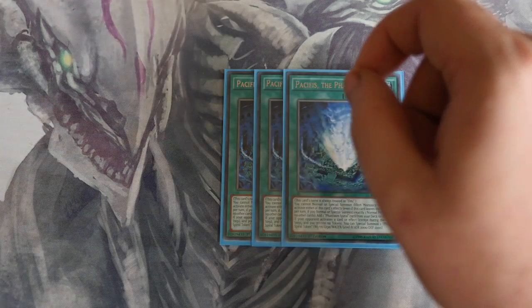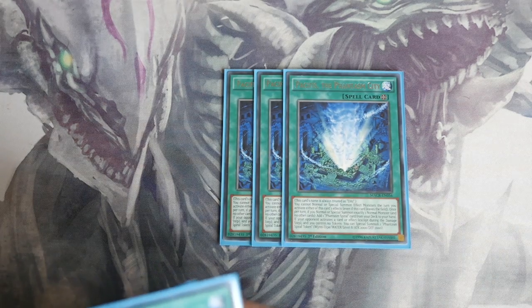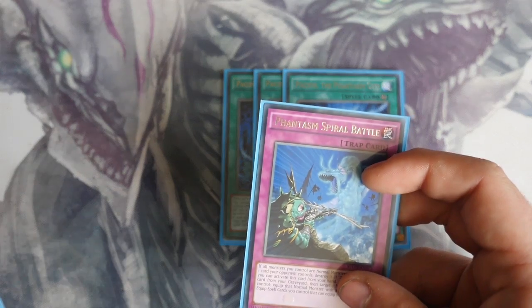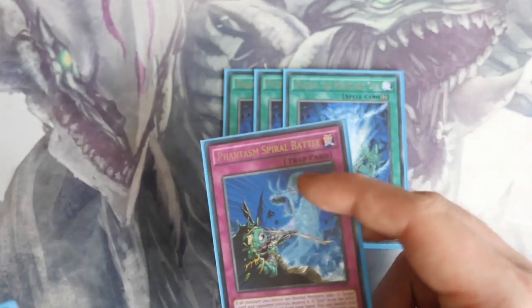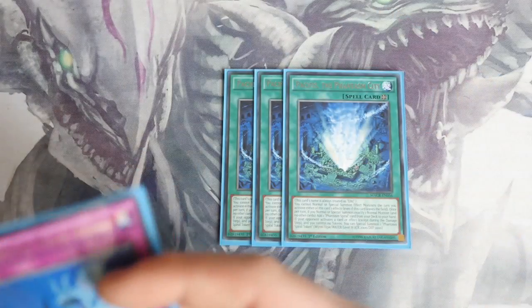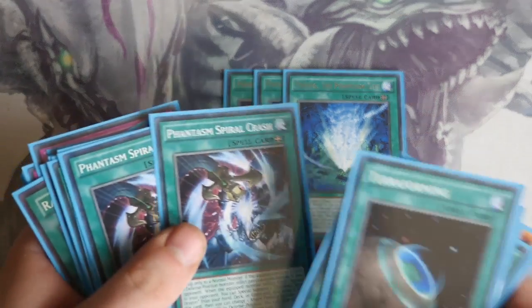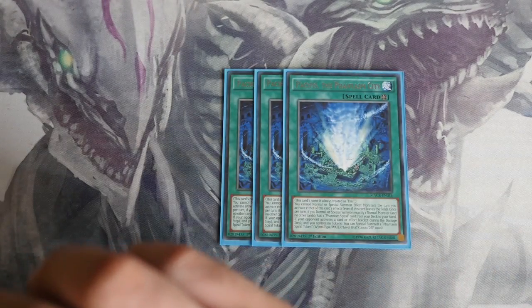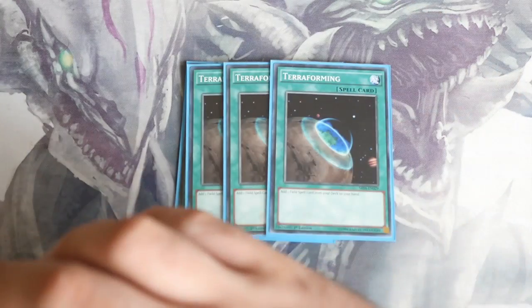So the idea is, during your opponent's turn, you're getting yourself a 2k token, which can then be used with all the Phantasm stuff. During your opponent's turn, you can probably add Phantasm Spiral Battle, because you can activate this from your hand with Yumi face-up on the field, and if all monsters you control are Normal. If it's your turn, you're going to be adding your Spiral Crash, your Spiral Grip, and your Spiral Wave. Then we play triple Terraforming, standard, because the field spell is really important. You want to be seeing that as early as possible.